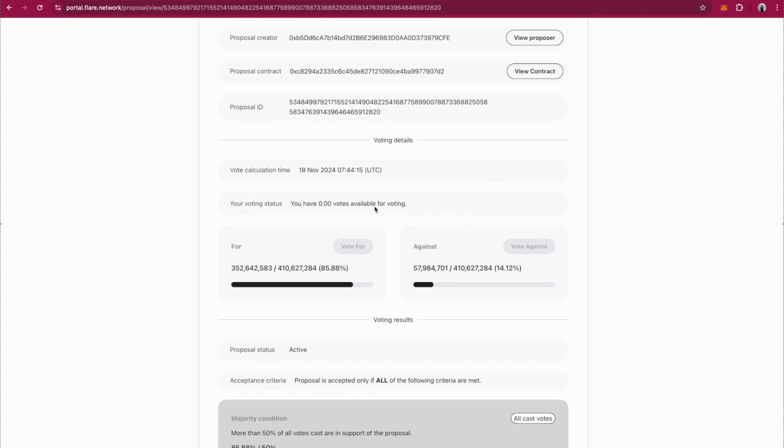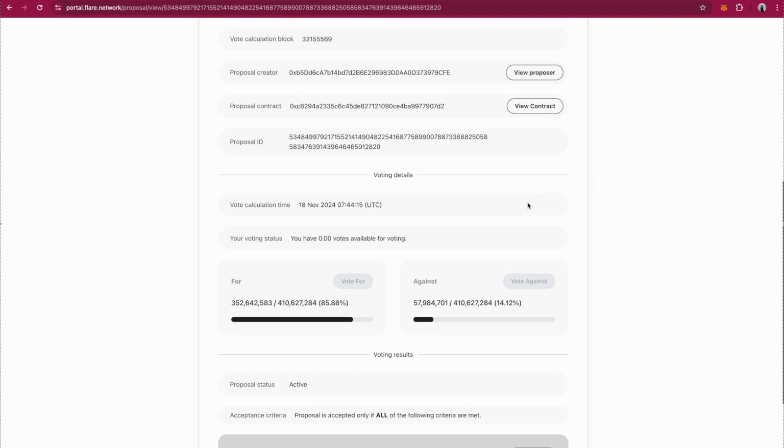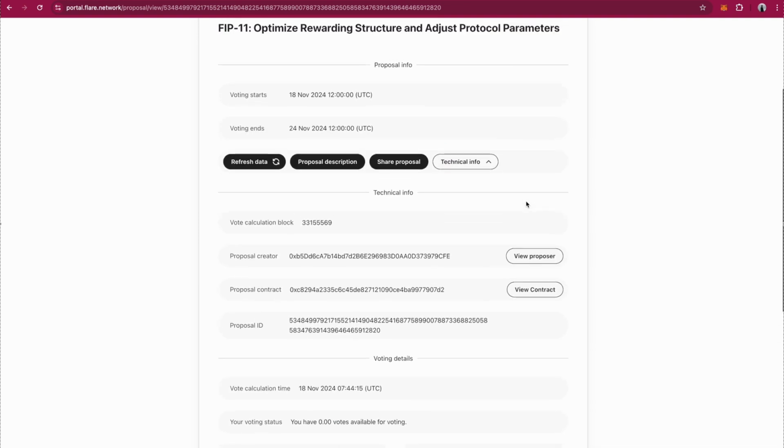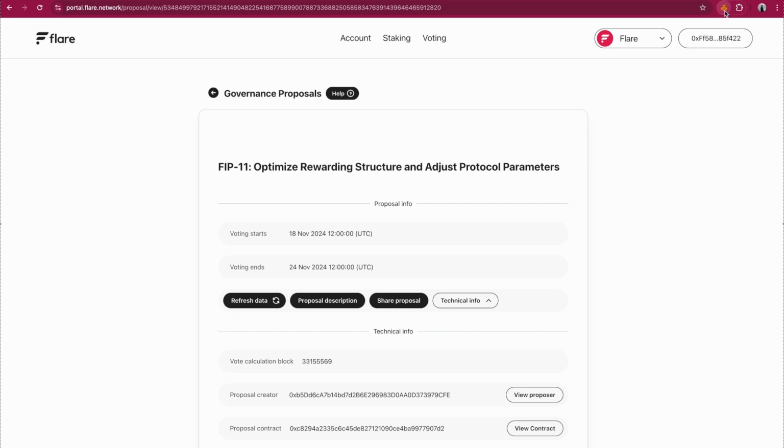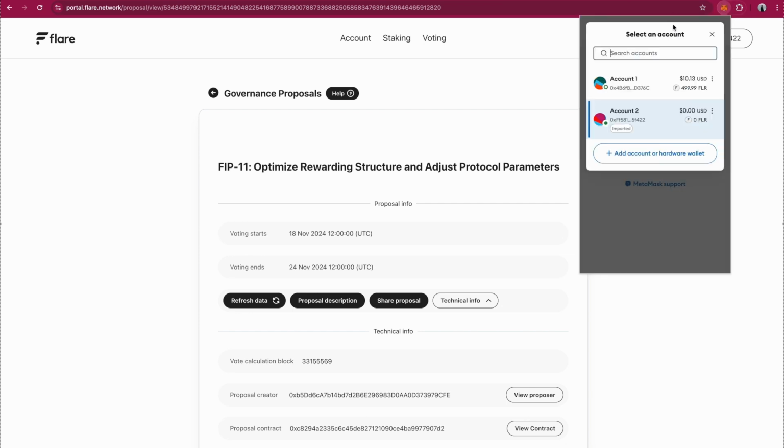So why aren't those transferred votes available here? Well, that's because we only just transferred them, and the vote calculation time was on the 18th of November at 12 p.m. in the current time zone, meaning we must have had wrapped tokens at this point in time to be able to utilize them for voting in this particular proposal. So therefore, the transferred votes we just made previously are not available to be used in this proposal right now.